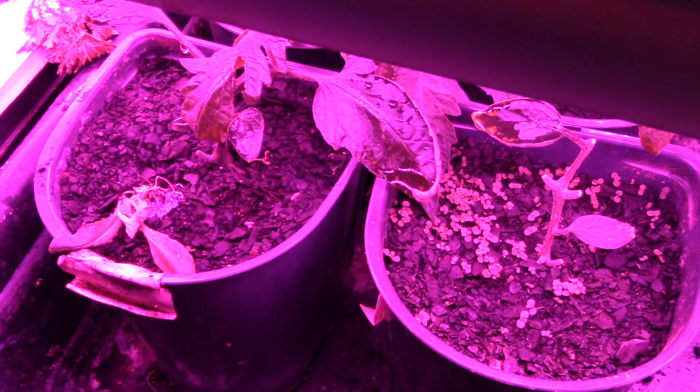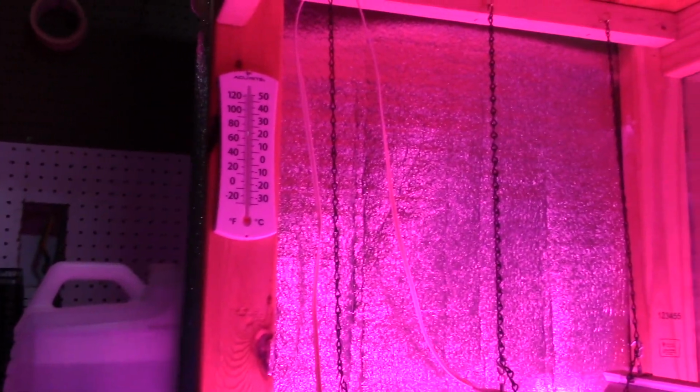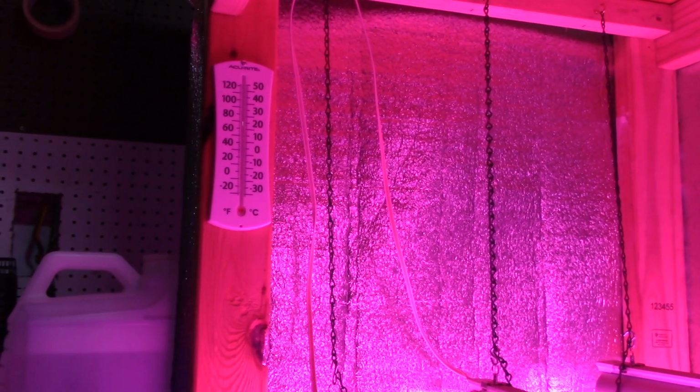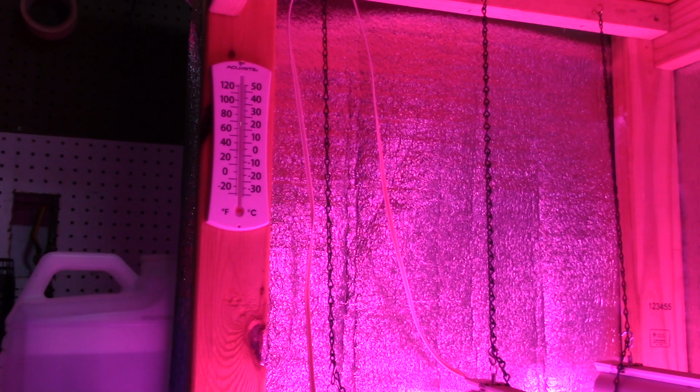Everything, I initially thought that perhaps it could be associated with a temperature problem. Inside temperature in this is around 80 degrees, and that's really good. We got good humidity down here. But initially I was not sure.